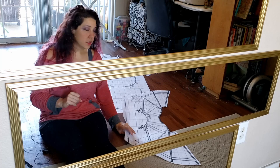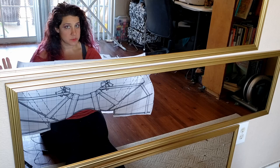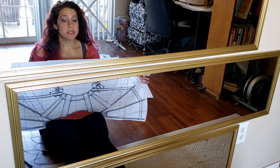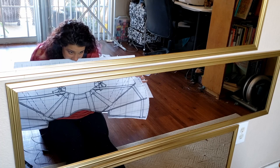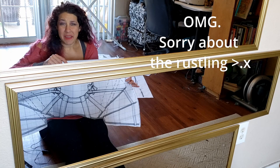So here is the 2-scale front of the pannier, and it looks huge. Like, I'm pushing the silhouette a little bit here, but I've committed, so this is what we're doing. So when you put it down to my hips, you can see that the edge of the pannier right here, hold on, right here, can you see that? Maybe the other side here. It's kind of hitting my thigh a little bit, so I think I am going to make it larger.